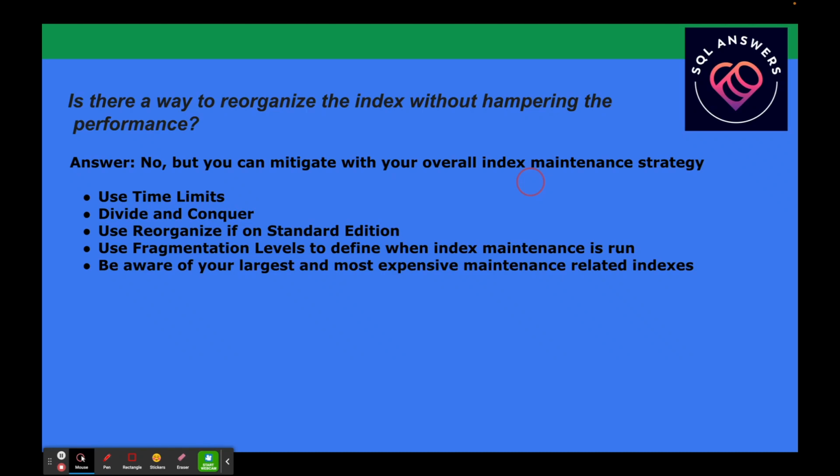And you could use fragmentation levels to define when index maintenance actually runs on indexes. So you can raise those levels so that it's only operating on things if fragmentation is above 90%. And that's just another way to limit how long things are running. But you also have to balance how well your system performs with high levels of fragmentation, and work in such a way that your jobs are running and not impacting system performance, but you're getting the lowest level of fragmentation that you can. And then you also want to be aware of your largest and most expensive index maintenance activities. It's always going to be related to the size of that index, in addition to maybe the overall activity on the table that you're running the index maintenance on.